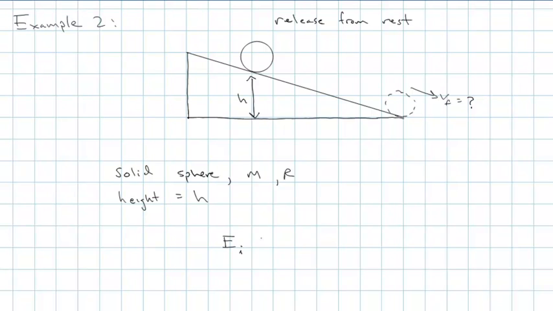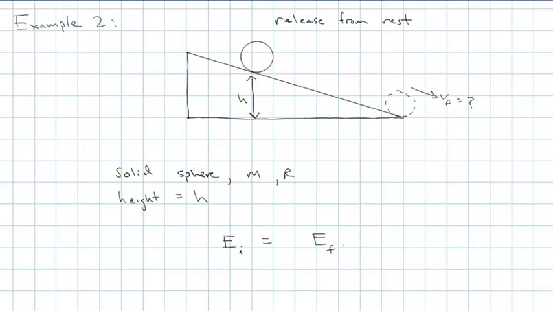Energy initial, energy final. We want to say that the mechanical energy at the beginning of our problem and at the end are the same, and we can say that as long as we have no external forces acting on our system, and we can include gravity, we can include the Earth in our system, so we don't have any external forces. And as long as we don't lose any energy to friction, to non-conservative forces.